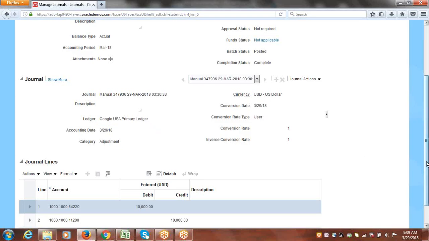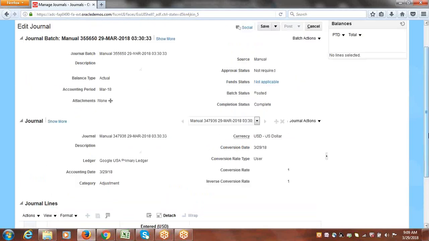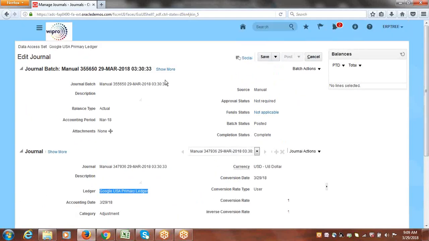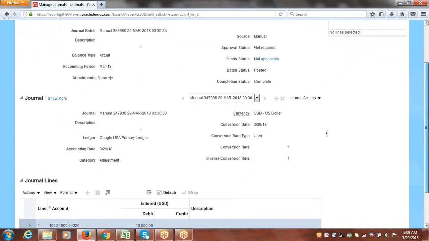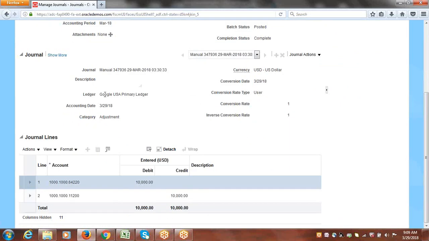As a part of the journal record, you can change this. This is the place where you can change from one ledger to another, which are part of your data access set that consists of multiple ledgers, or your data access set may be a ledger set. Even if you create a ledger set, against the ledger set the system will also create a data access set. So you may have access to your ledger set. Within the ledger set, you have 10 ledgers. You can select which ledger you want to create the journal for as a part of the journal form, in this field.